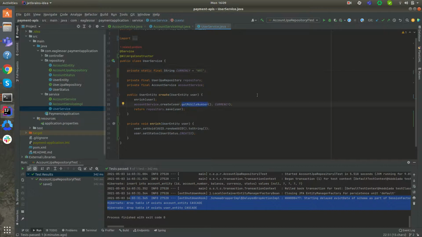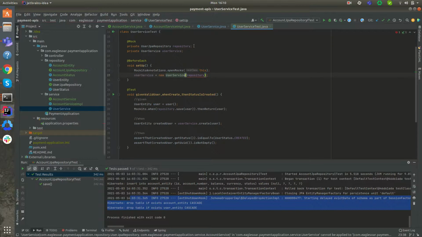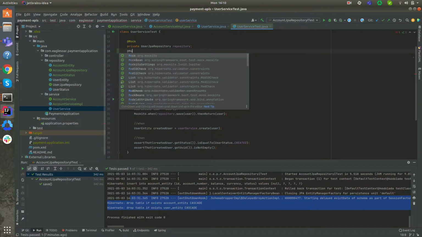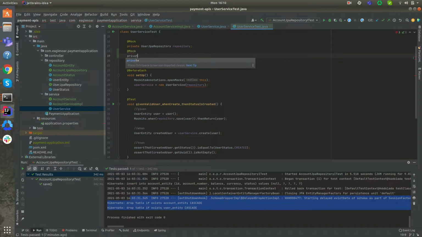This is the mobile number that I'm using as part of my account registration process, which is also fine, and then the currency that is being provided. Okay, so the account has been created, and then you also want to save the users, and then you are done with this user registration process, right? So fine. And since we have altered this logic of the user service creation, we should update this test case as well, which is the account service. Cool.